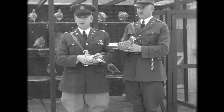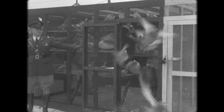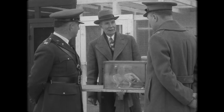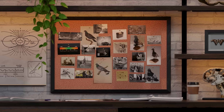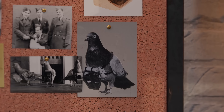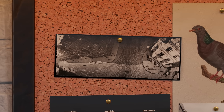The humble pigeon was a major asset to espionage. Thanks to their homing ability, which allows them to navigate back to a specific home location from hundreds of miles away, pigeons made the perfect undercover operatives for gathering intelligence behind enemy lines. In the 1970s, the CIA decided to take advantage of these navigational instincts by strapping miniature cameras to their spy pigeons.